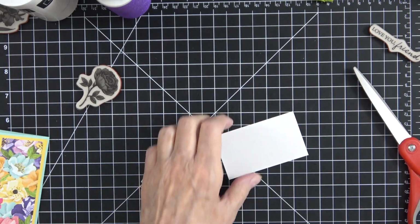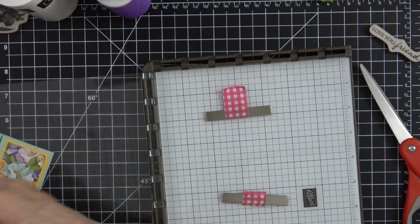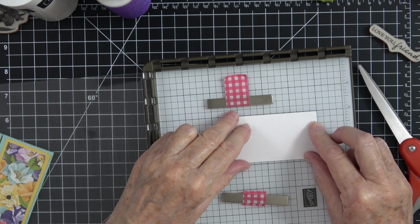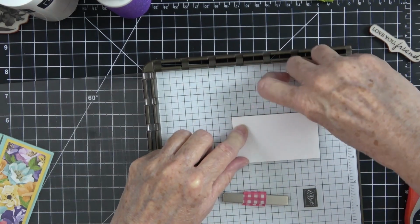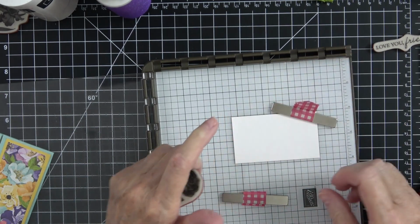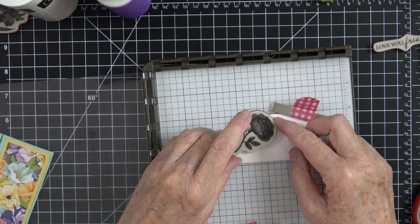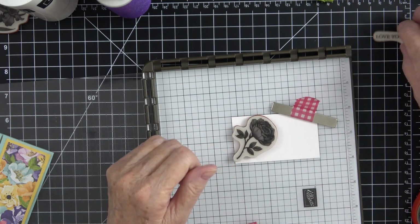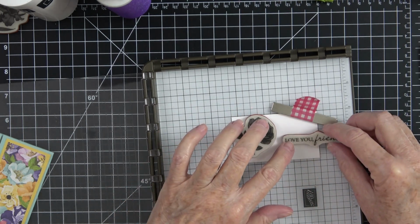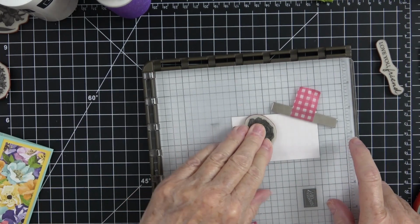I'm going to take this piece and we're going to come back to our Stamparatus. I think what I'm going to do is the Love You Friend first, but I am going to put my flower down so I'll know exactly where I'm going to want to position it. I think one of those is going to hold that just fine. So I'm going to try to put that up like that. And then I think what I want to do is put Love You right here, and then we're going to come back in and do Friend under it. But let's go ahead and do our flower. I know that I want the flower there. Then we can move that out of our way.